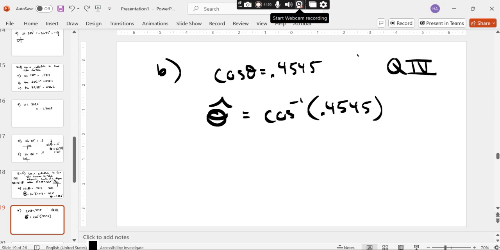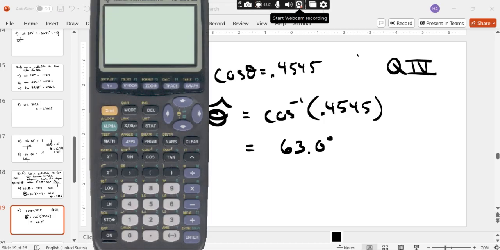All right, what'd you guys get for a reference angle? 63.0? I'm getting them pretty good here. Anybody else did not get 63.0? Got something different on your calculator. Oh, got to turn my calculator on. Yeah, cosine inverse is this little guy right here. So you have to press the yellow button first. Boom. And it's 0.4545. Oh, nearest tenth. That's fun. Nearest tenth is a 9, right? Because there's a 6 behind. So the 9 becomes that, and then you got 16. Okay.